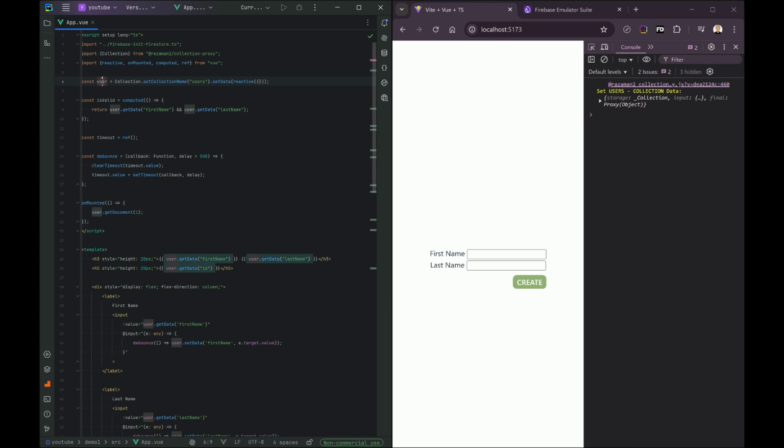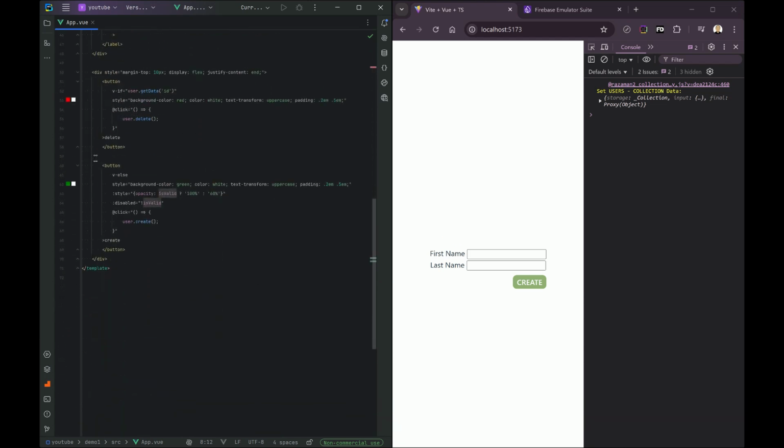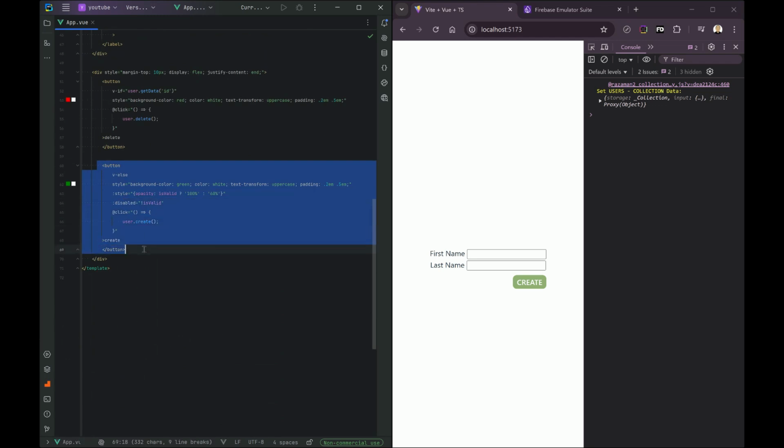So now I can use this proxy in my component and I'll have reactivity. Using it here in my computed property, I'm checking to make sure that we have a first name and last name before the component is valid, and then I'm using that isValid on my button here to make it disabled whenever we don't have the valid information provided.